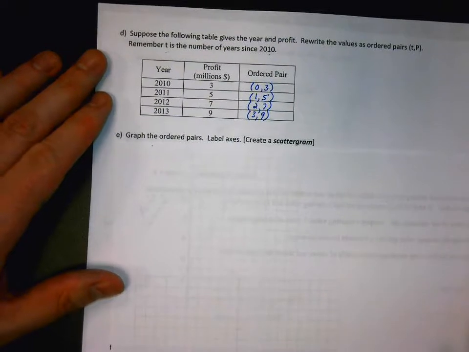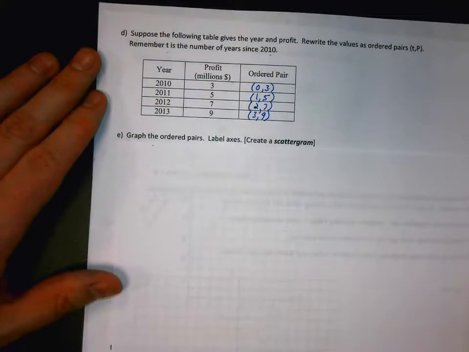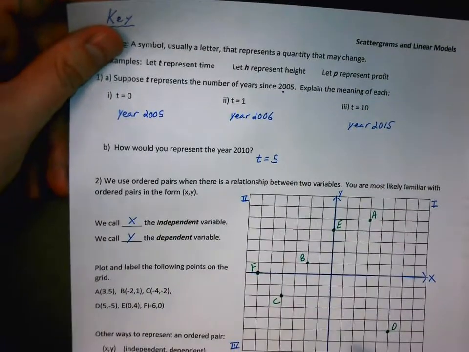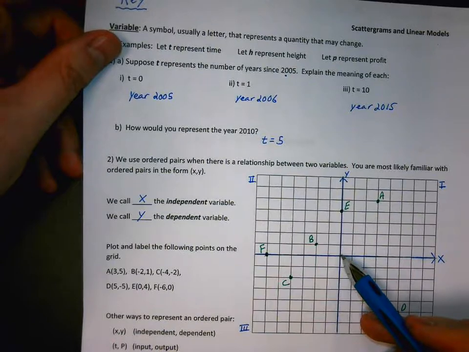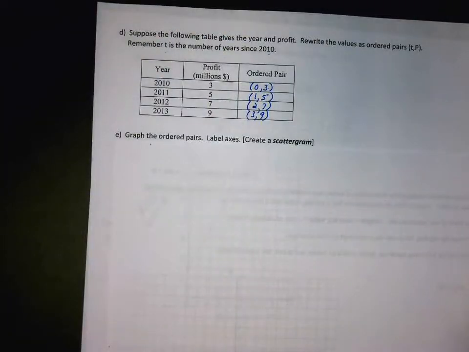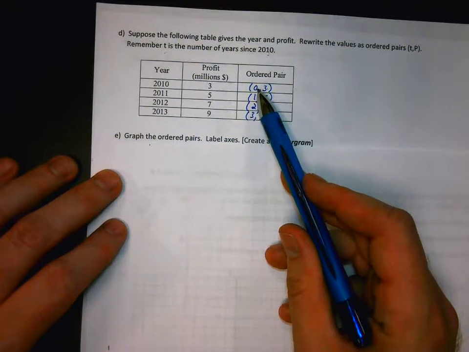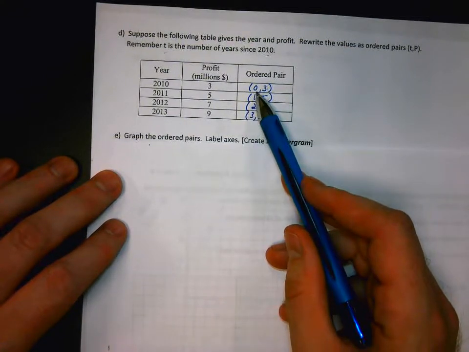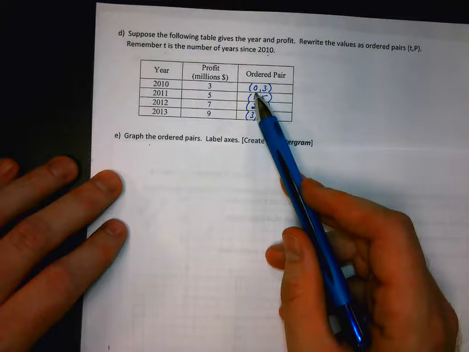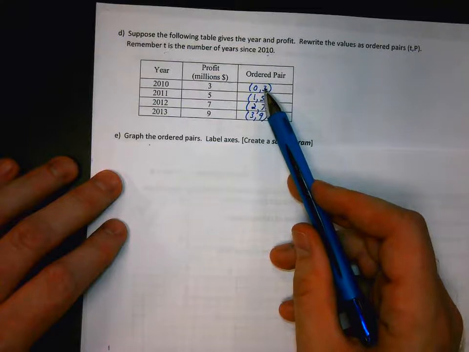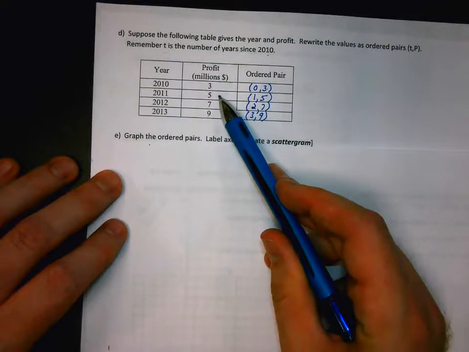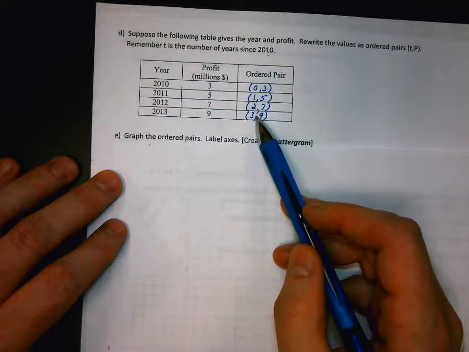Now here, when we make our axes, we're not just plotting x's and y's like we did before, where the center of our axes was right in the center of the grid that they gave us, because these are just x, y points, where we had positive and negative values for x and y. Well, now what we're looking at is, do we have any negative t values? Well, if we're starting at 0 years since 2010, and then going to 1, 2, 3, and so on, there are no negative t values. For the profit, the profit in millions, those are all positive p values.